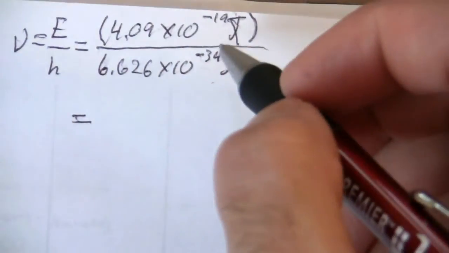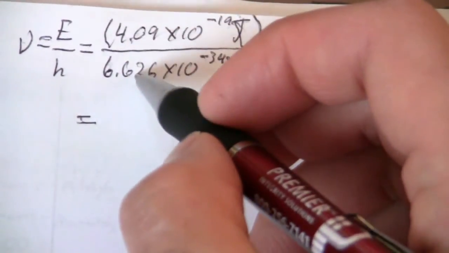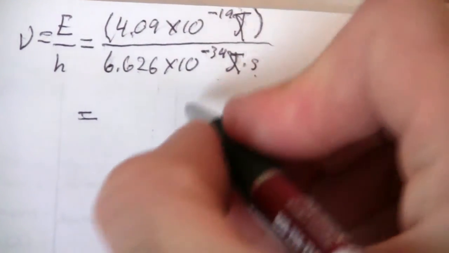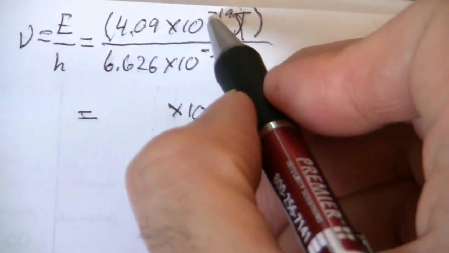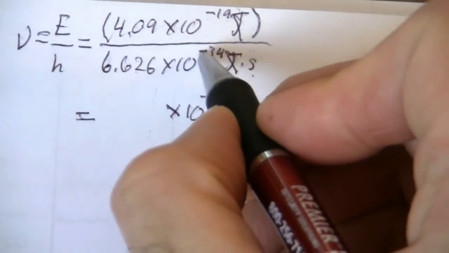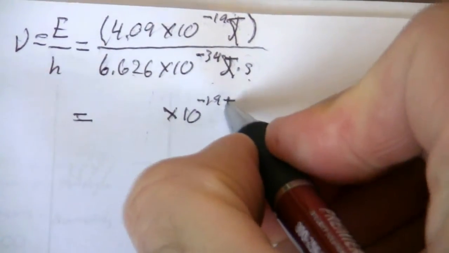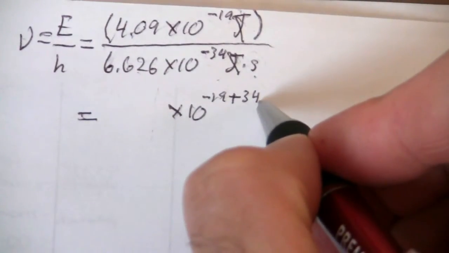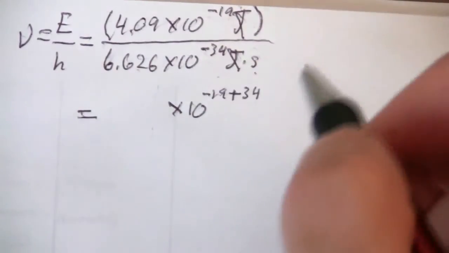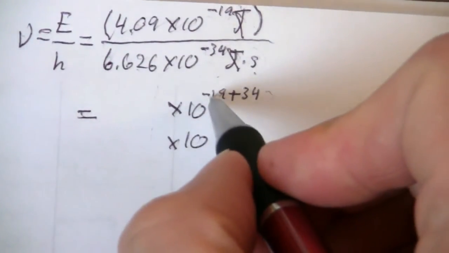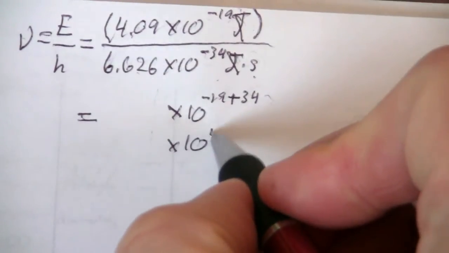So 1, 2, 3, 4 over 19 places. And this one moves it 34 places to the left. So if we just divide the 4.09 by the 6.626, we'll get whatever number that is, and then it's going to be times 10 to the—and we have minus 19th, and then we're dividing, so that's going to be minus. But since we're subtracting a negative number, it makes it a positive. So in the end, we're going to have a positive 34 there. So negative 19 minus a negative 34, same as negative 19 plus 34, which is going to be times 10 to the—let's see, that's going to be 15.